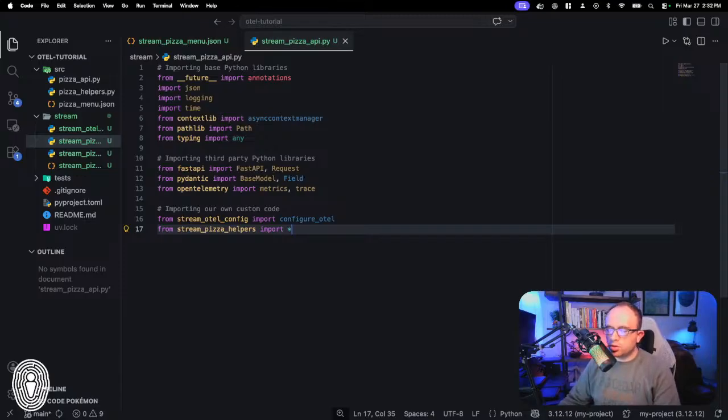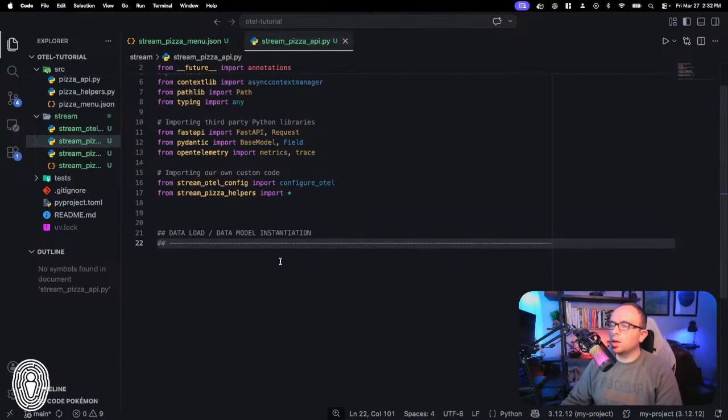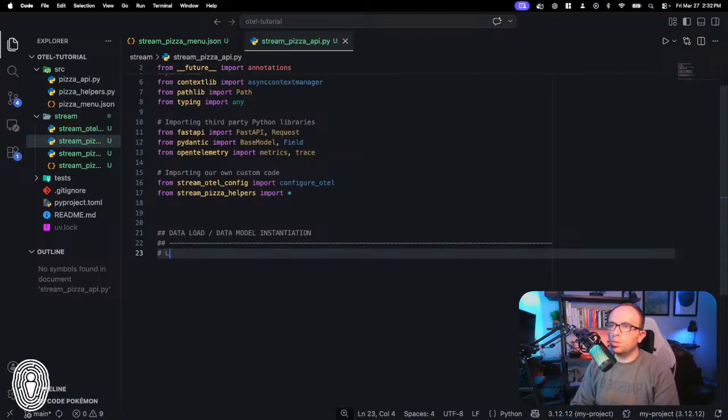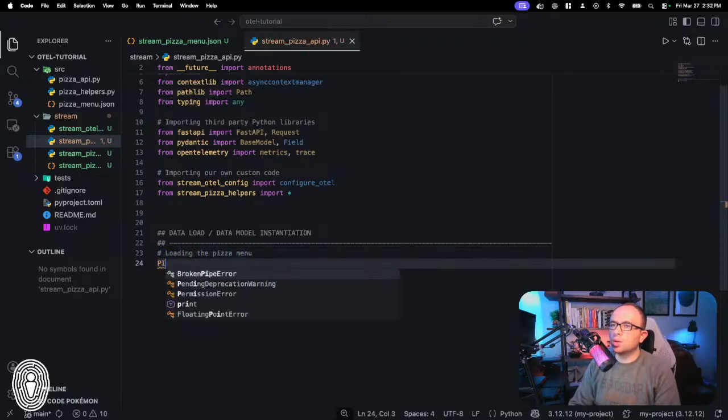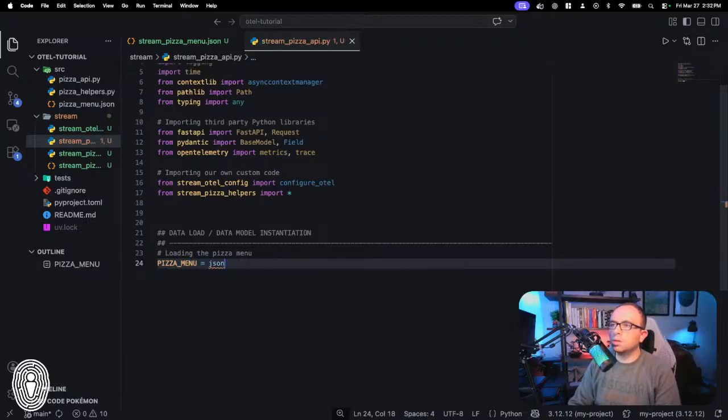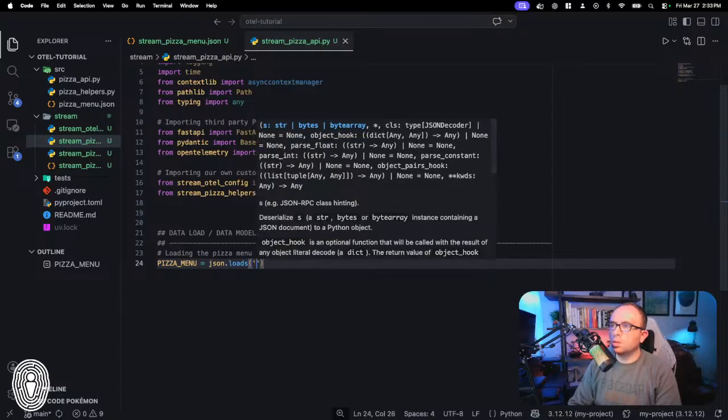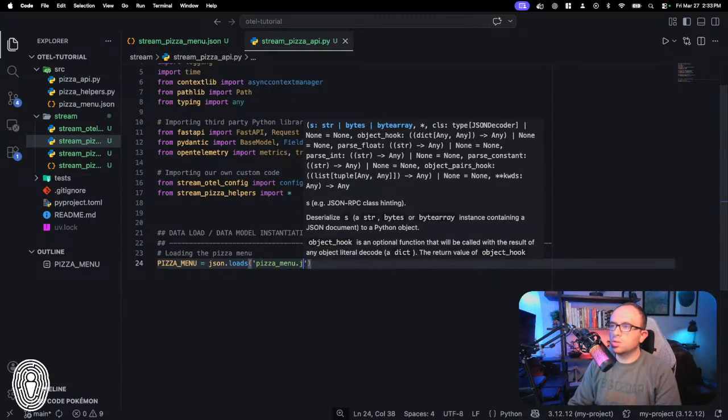Now let's move on to doing a couple of different things like a data load and a data model ingestion. So the data load here, and this is my own flavoring of a header within a Python script. First things first, we need to load up the pizza menu. So I'm going to call this pizza menu equals json.loads pizza menu.json.